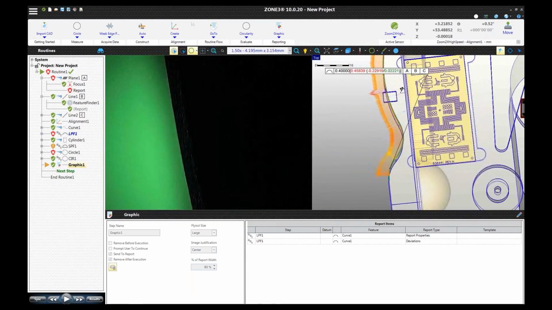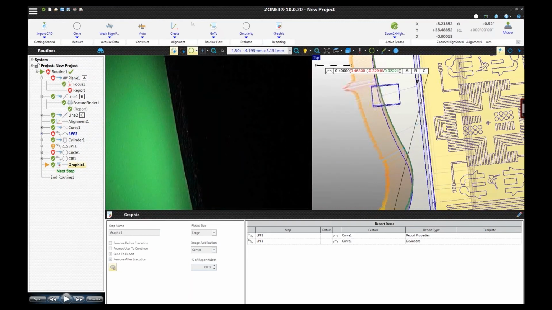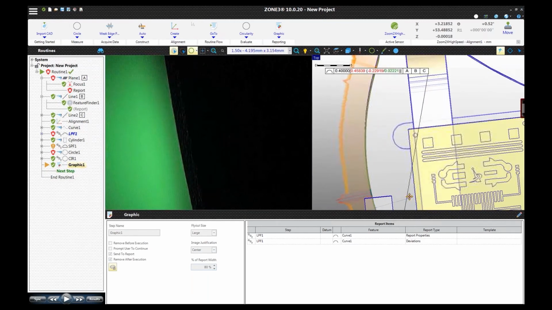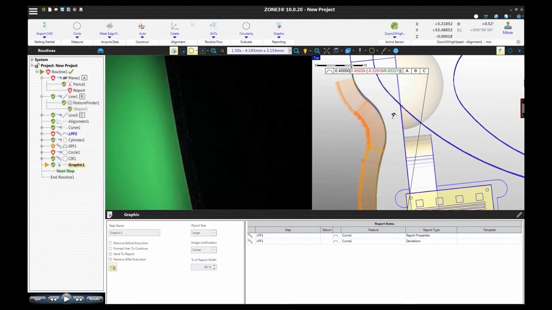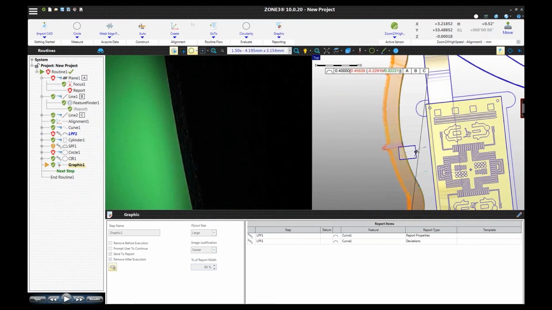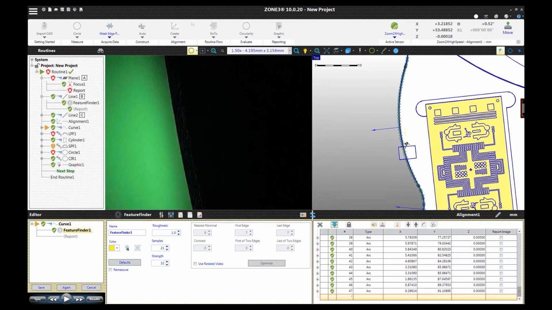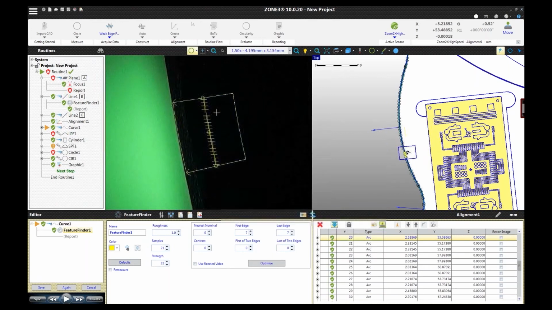Now, I just wanted to investigate this particular point. This is something that's also helpful. This flyer point that's in my little profile of a line measurement here, I don't know that that's accurate. That's probably a flyer point. So let's go back and investigate that 2D curve measurement. I can now go look at my feature finder and say, I want to look at this particular one right here. That was the culprit.